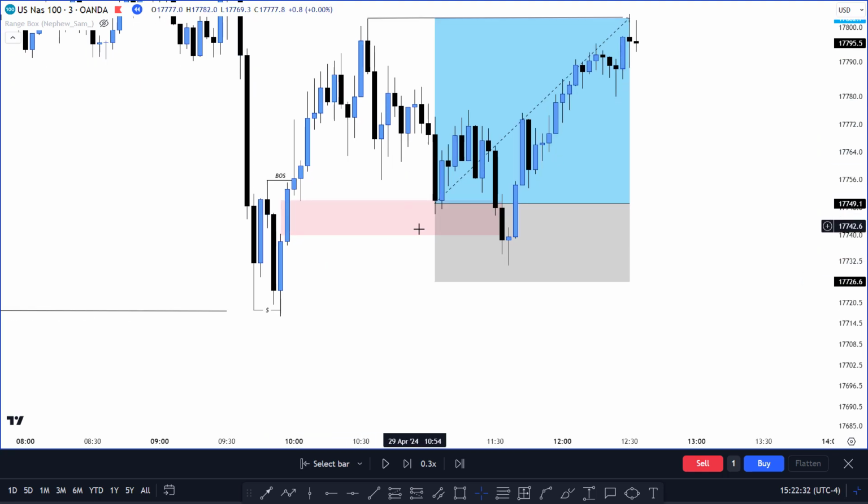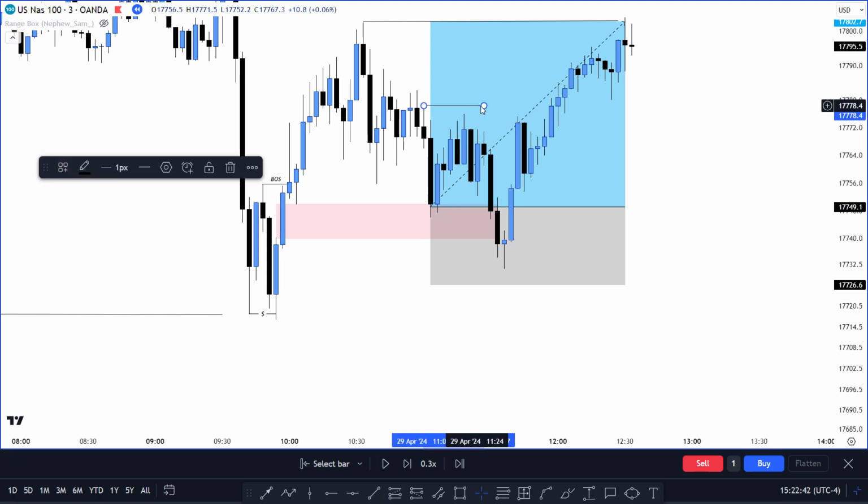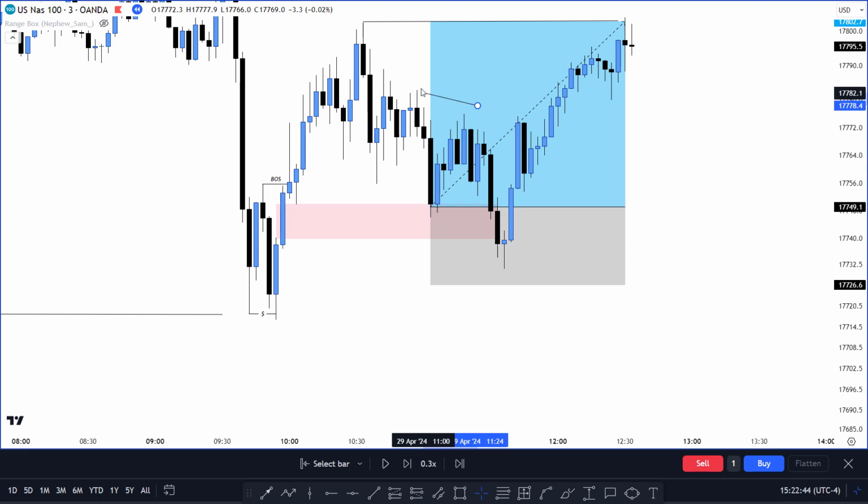And here I was just expecting for price to come back in here to give me a reaction, and as you can see, price came back in here, gave me the reaction and pulled back, but failed to break any of these old highs right here. Failed to break this high or this old swing high right here perfectly. It failed to break any of these highs.